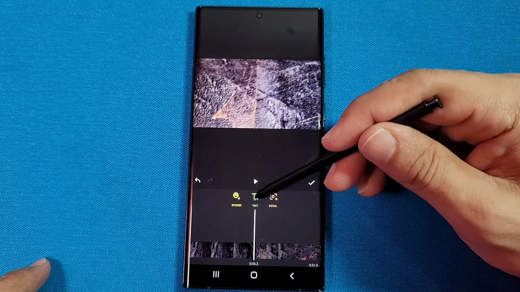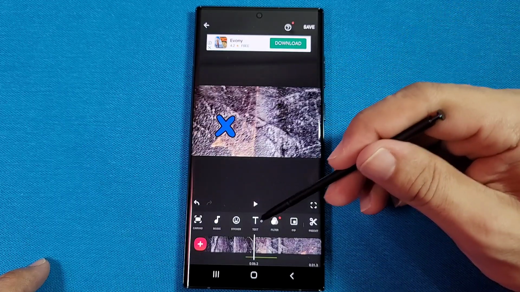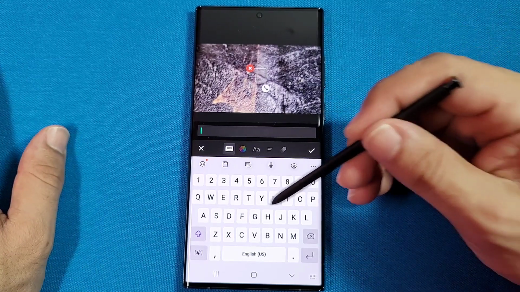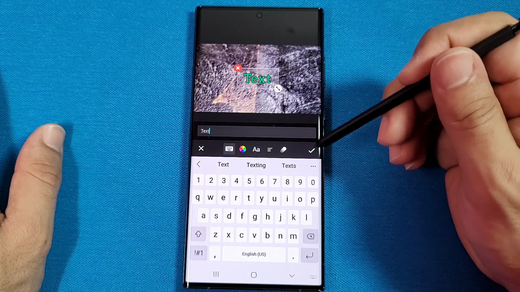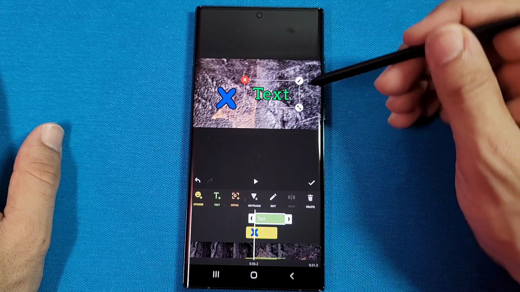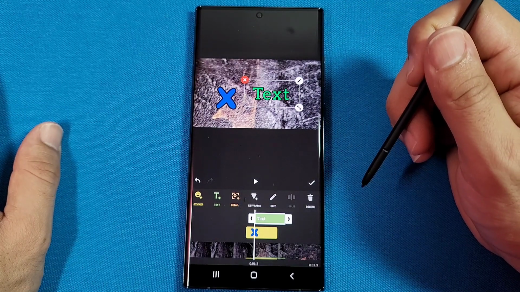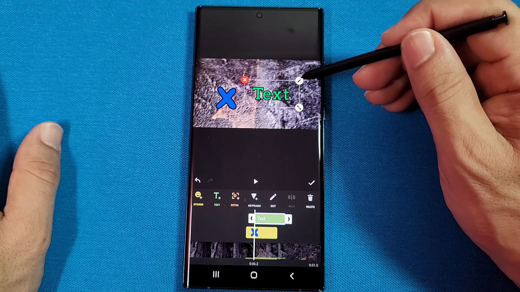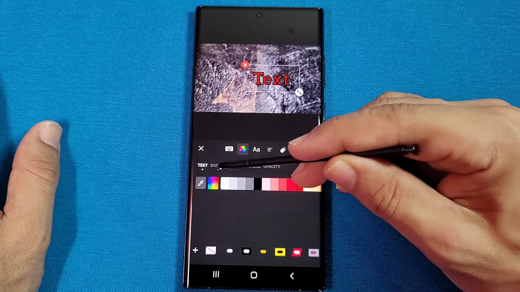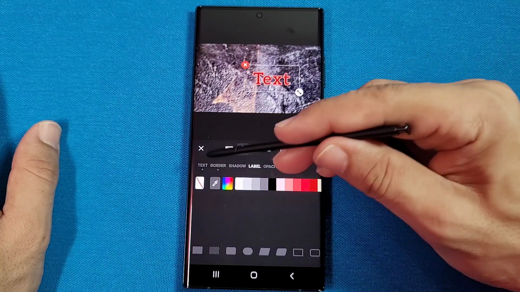We'll move over now to the text. You can access text from here, or you have your individual text section here. Okay, so you got text here. You can also access that as well. So once we enter into the text section here now, I'll just use the word text as an example. You press a check mark here and you can move it around. You can adjust the size of it. And also when you select the edit icon here, it's the same edit icon here as well. You can also change the style, the colors. So you got your color here. You can add different colors to it. Add your border here if you want a different border, a shadow, a label, and the transparency of that text.